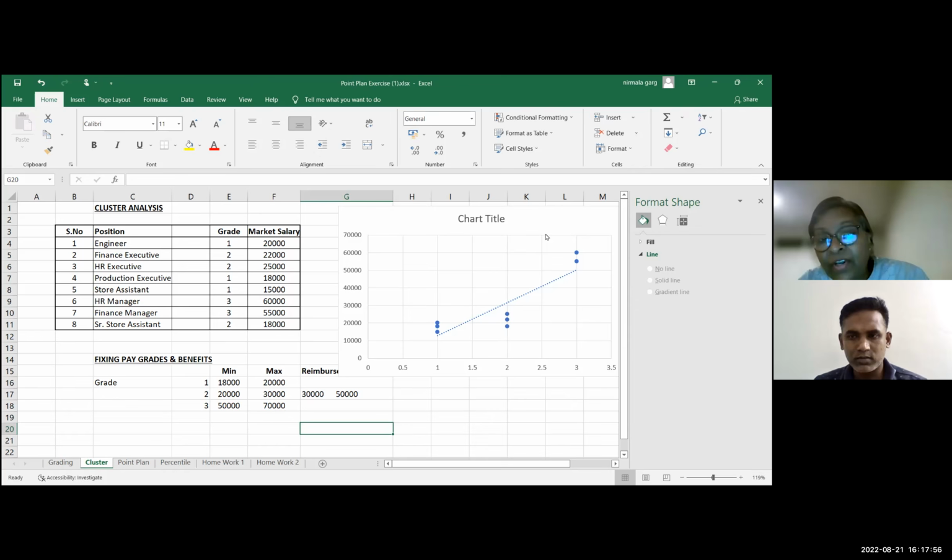That is the time when you look at it and say, if this is the market salary, then I am going to pay 10% less than the market, or 15% less than the market. Then when you fix your pay grades, it will be 10% or 15% or 20% lesser than the market. Correct? Are you with me? Yes. We'll be more inclined towards the organizational budget then, in that case.